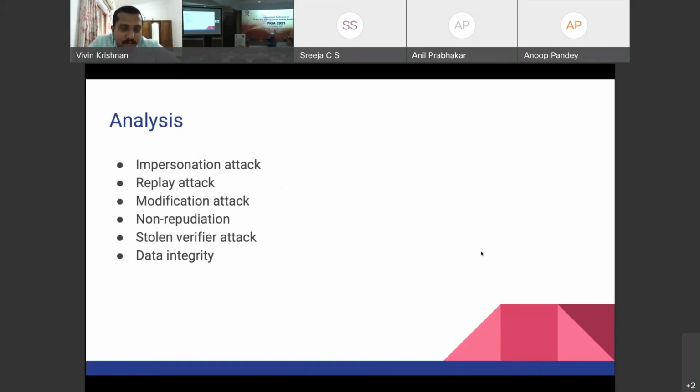So with the introduction of the nonce, the JWT and the signers, what we have seen is protection against impersonation attacks, replay, modification, and non-repudiation, because it is signed by the client with its own private key.